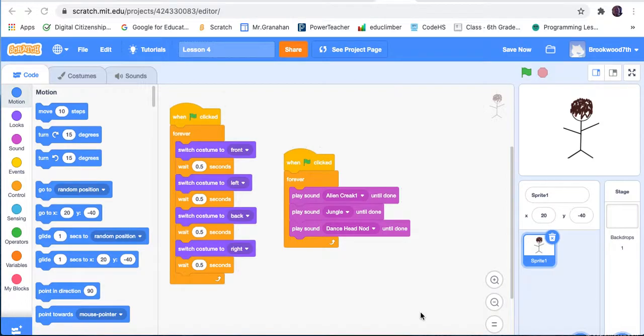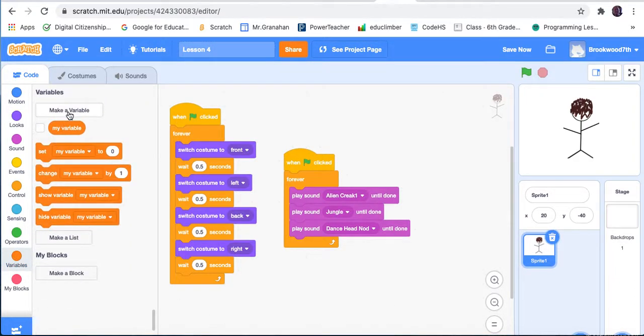A little bit longer of a lesson. In this lesson we're going to create an electronic switch that's going to turn the music on and off, just like a light switch turns the lights on and off, it's going to turn the music on and off. So the first step in creating a switch is to create the variable that we're going to use to program it. So you're going to go down here to variables, and you're going to click make a variable.